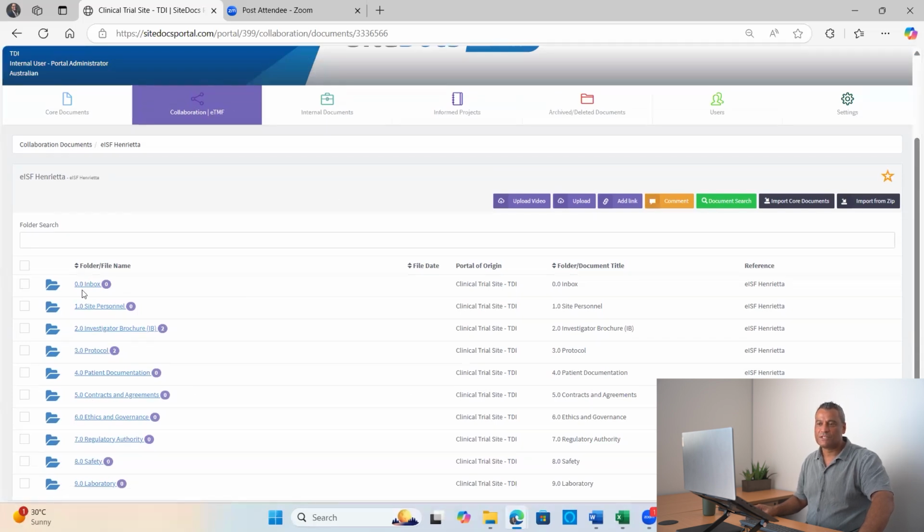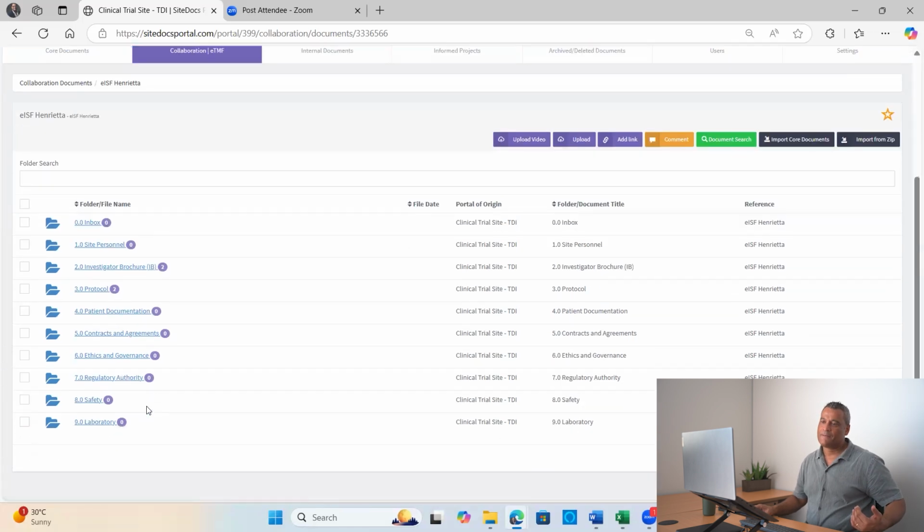The second principle is that the majority of our clients will use the inbox. And this serves as a document exchange folder. Instead of external users emailing confidential content, they can simply upload it into the encrypted folder. You can be notified that content has been uploaded, and you can then, from that inbox, push that off to ethics for approval or research governance for authorization. But that all happens from the inbox, and then can be very simply moved from the inbox into the relevant section of that site file.